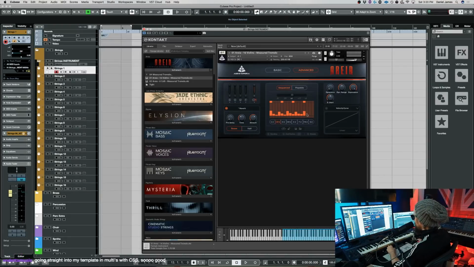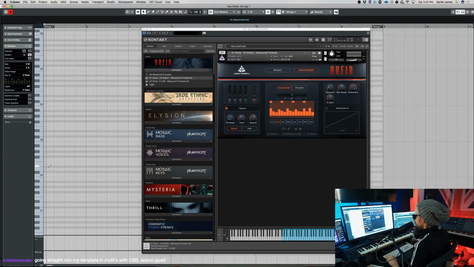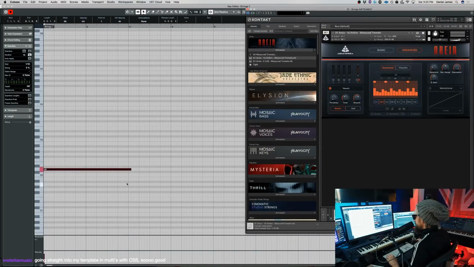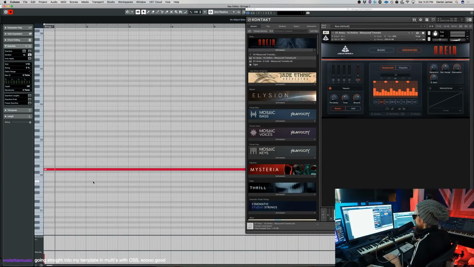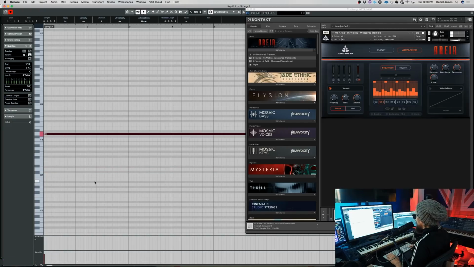Let's just do this weird... Do that. So if I'm correct, I just need to add lines like this. Let's just legato that. And then it's pretty cool, actually.